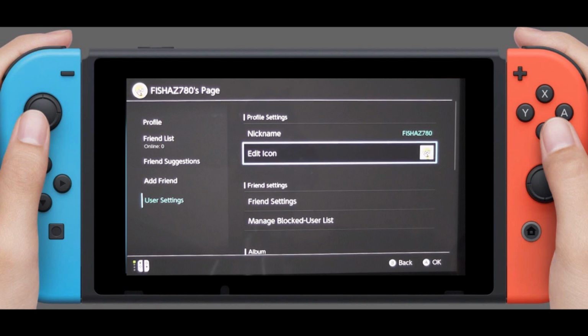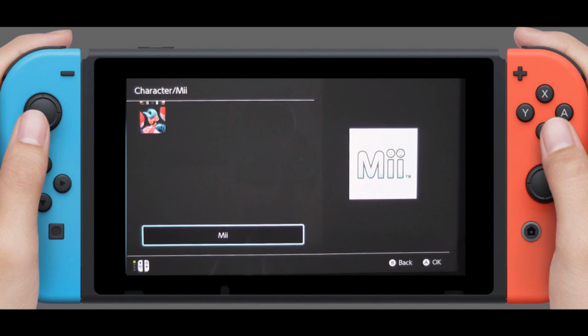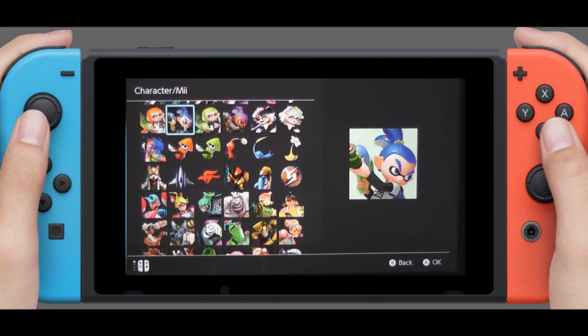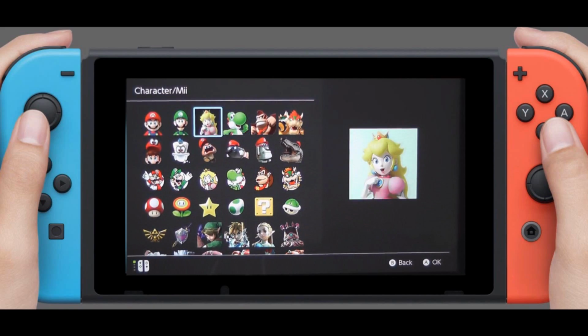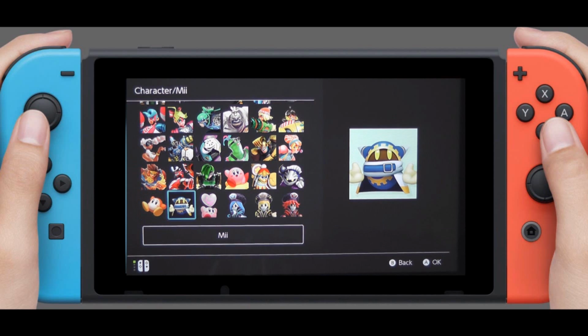We can choose a nickname, we can edit our icon, and in here you can see that we can edit our character Mii icon, which is basically your profile picture, and there's plenty of profile pictures that they offer, but obviously if you're using a Mii it's a little bit more of a personalised touch. But here you can see they've got plenty of these on offer. I haven't found a way to actually download more of these yet, but hopefully they will add that at some point in time, much like the PlayStation.